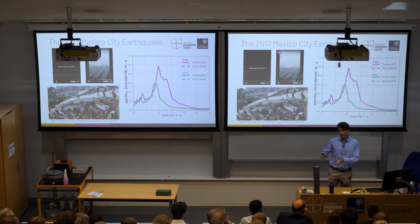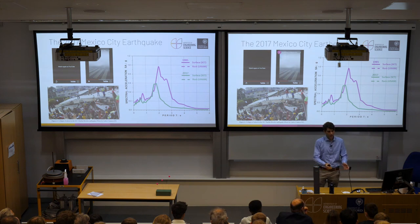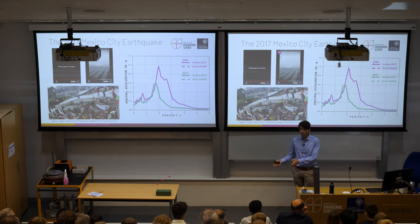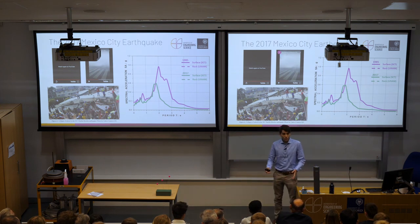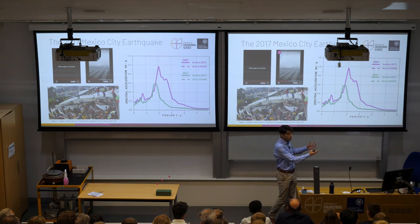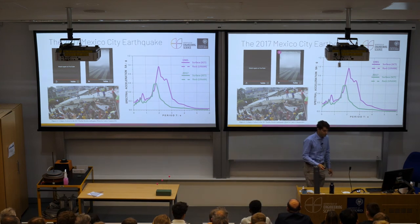Just to wrap up, what we did today is we took a problem that might seem quite complicated in the beginning, but we used our knowledge in physics and maths to try to understand how a very much simplified version of that problem works, that still retains all of the important information for the actual buildings and the actual problem. And this is the type of thing you would be doing if you are to do the engineering course here. You would start with real-world problems, quite complicated, but you would learn the tools that you can use to simplify and come up with actual answers for these problems.